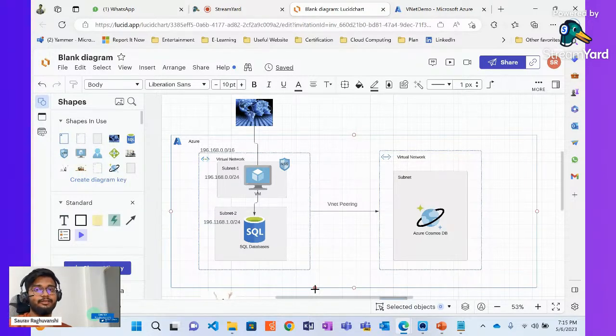So there are a lot of ways you can have, like if you want a dedicated system where everything travels on a Microsoft backbone network without going onto the internet. It's a very fast, very secure, very resilient environment. You can have something like ExpressRoute. You can have something like a site-to-site VPN. You can have something like a point-to-site VPN. Okay. With this, there are a lot of different approaches you can follow. So definitely it needs to be learned more in depth.